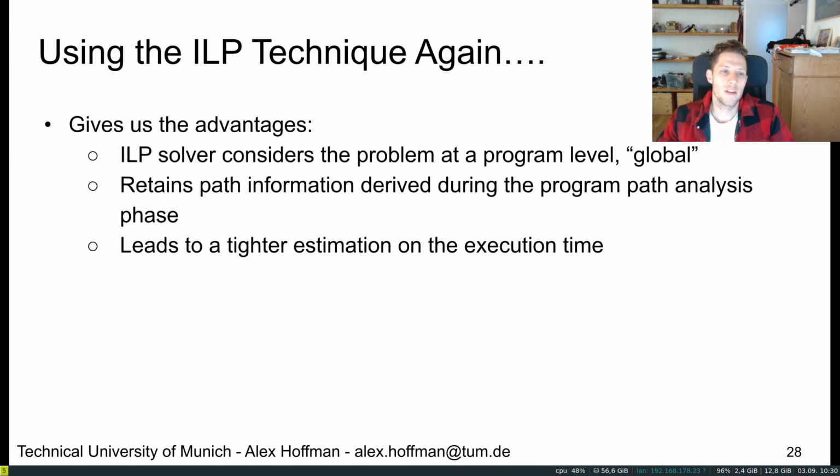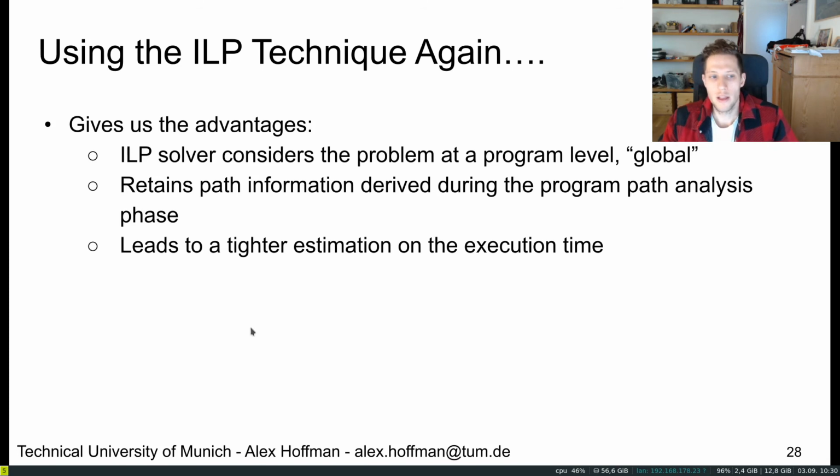But there are a couple of advantages to this. Because we constrain our entire program essentially at a global level, the ILP solver obviously has the scope of solving the problem at a global level. We're not solving the problem at a basic block level, for a single basic block, because we've constrained the entire system in terms of basic blocks and cache hits and cache misses. We're really getting the solution to the entire global problem, right?